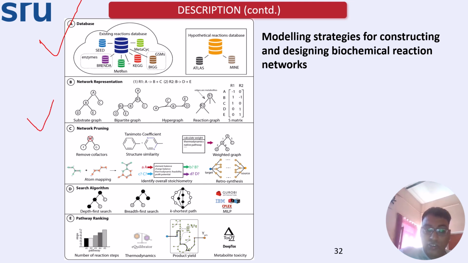Different categories of network: substrate, bipartite, hypergraph, reaction graph, and all of them. Even the reaction matrix also. See, the binary network. I hope you can understand now. But understand that all the nodes in the graph are not that important for me. So whenever I'm doing something, I discard all the outlier genes which are not making sense for my small pathway. I'm not able to analyze the complete big network for a single part.